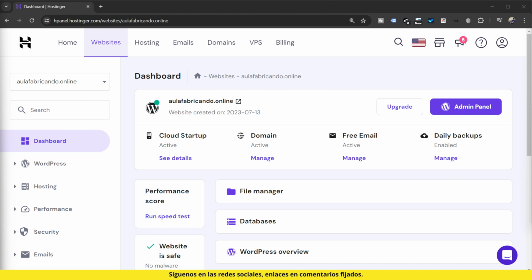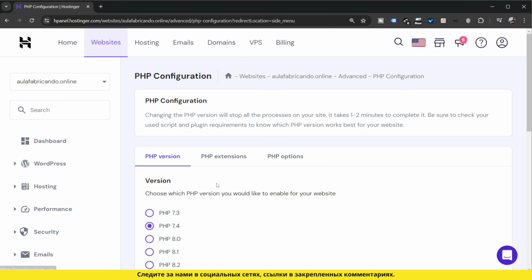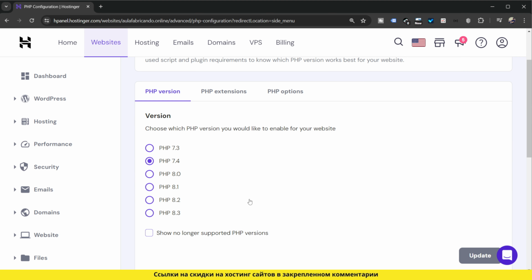Changing the PHP version can be one of the important steps in fixing a problem on your WordPress website. Regardless of whether the problem is with a theme or a plugin, the PHP version must be compatible with it. Let's go. Accessing the dashboard of my hosting system, I can go to Advanced, the PHP configuration, and choose the version of PHP I want to use.